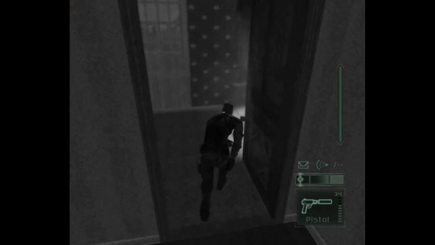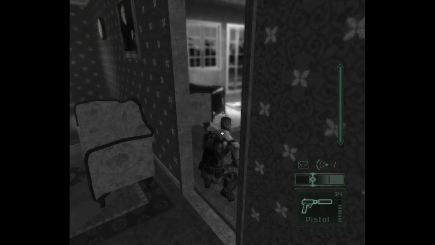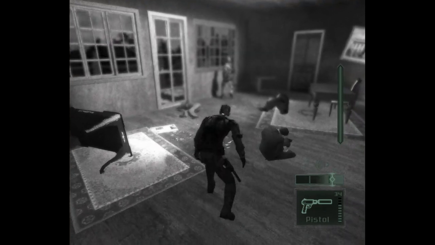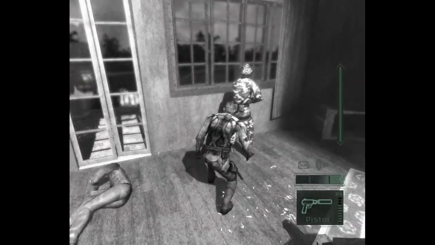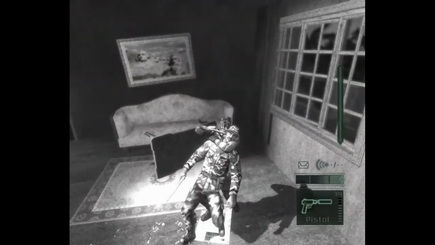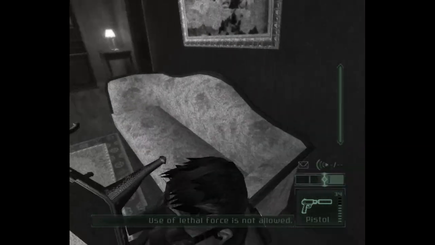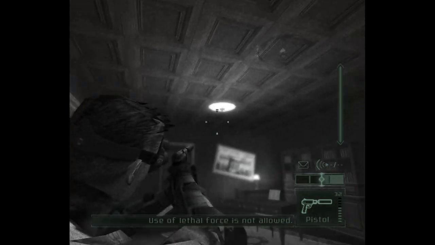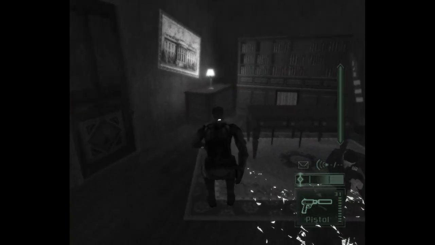Alright, if I'm not mistaken, there's a door right here. Hello, everyone. His name is Sam Fisher. I am unfortunately not your rescue today, but you'll get it sooner or later.